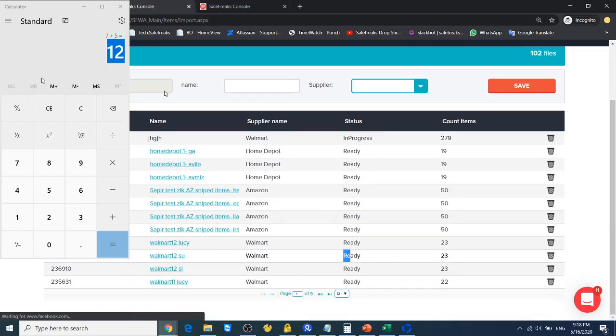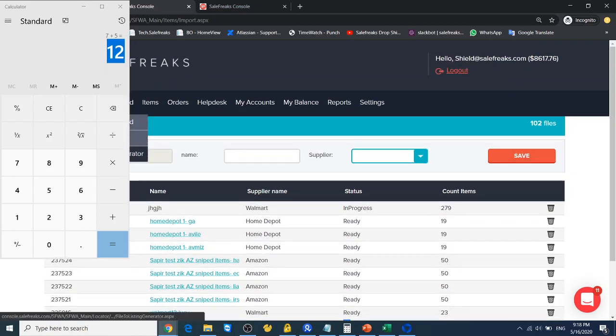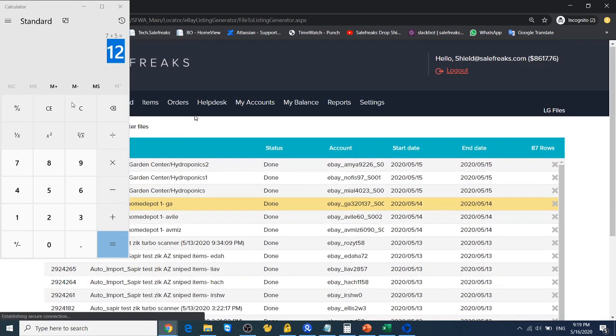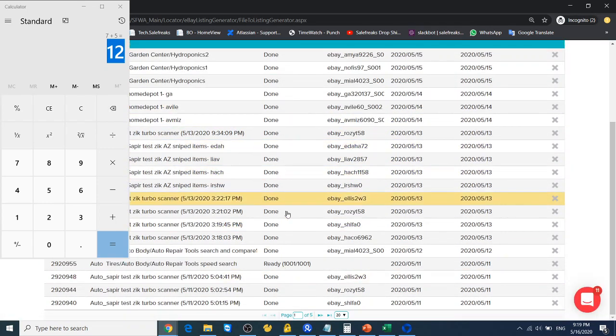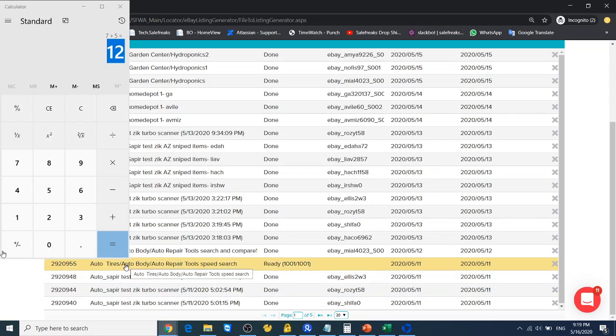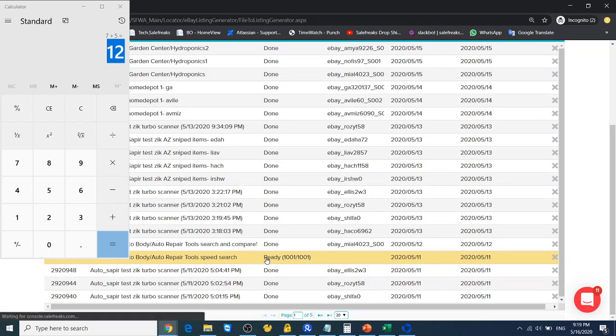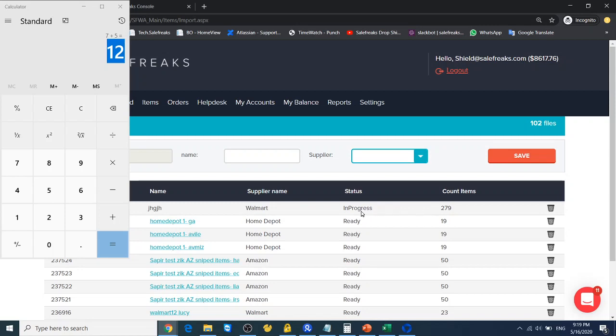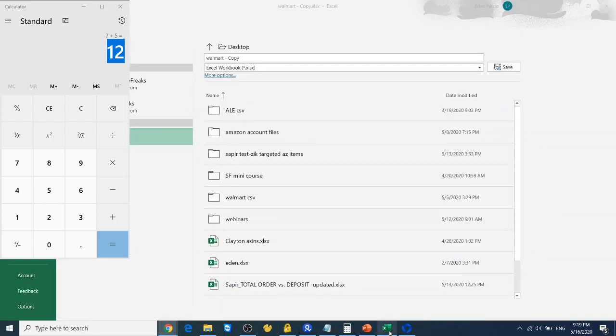When it does, you go to listing wizard, listing generator, okay, and you'll see only the name of the file, and you see again status ready. So you have to click on it, and you have to choose your store. I have multiple stores, but let's say this store, and then I click generate. When I click generate, all the items will get uploaded to the store. That's very simple, okay? So this is how you do it with a file import.